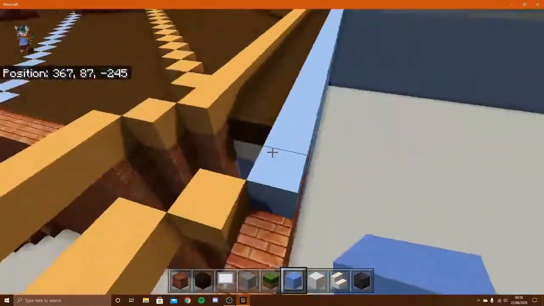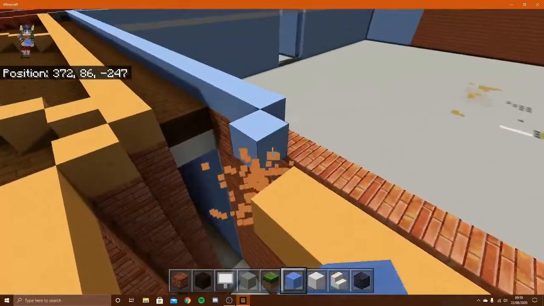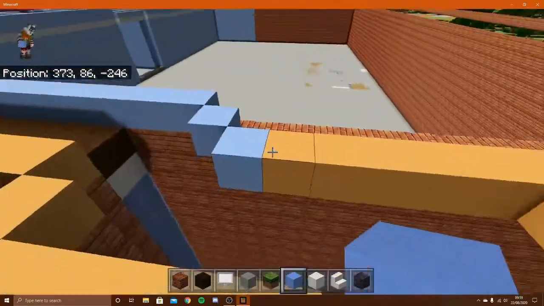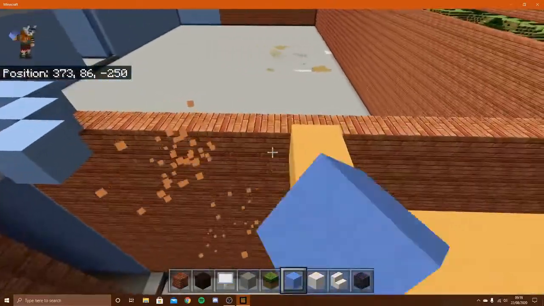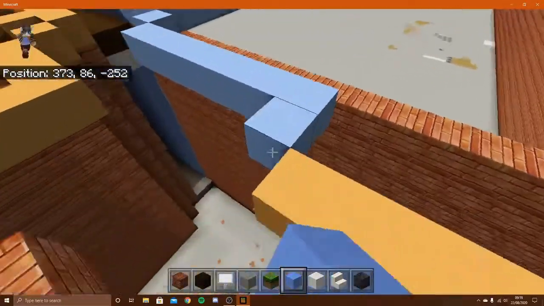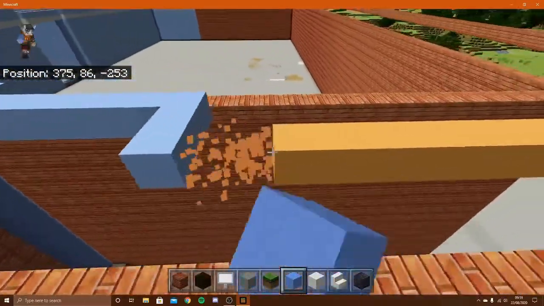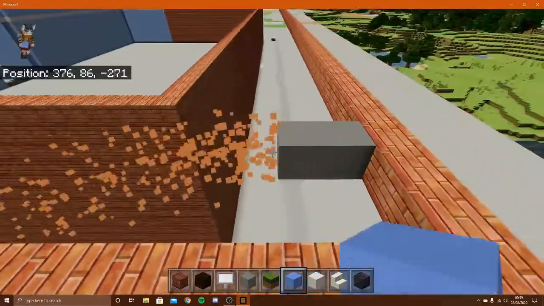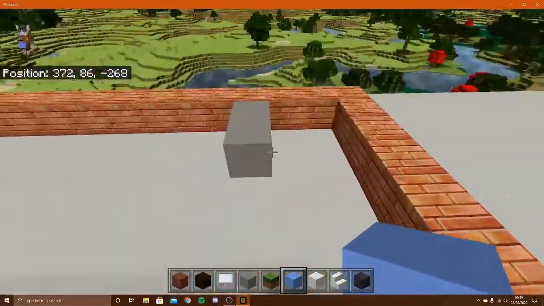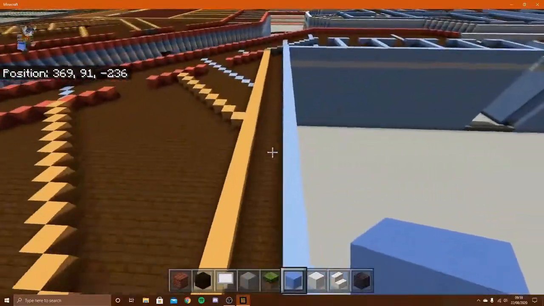Now we're just going to do this maintenance corner, so bring that back diagonal 1, 2, and then 1, 2, 3, 4, 5, 6, 1, 2, and then just run it 2 from the end, 2 from the end. Put your 2 dark concrete there, run that in, that's a nice little maintenance tunnel.